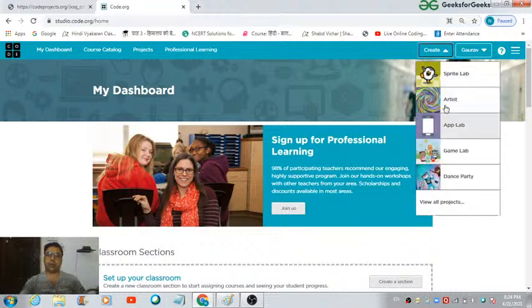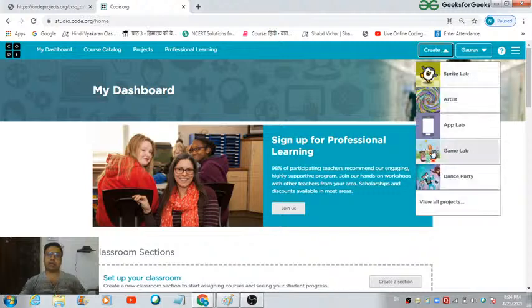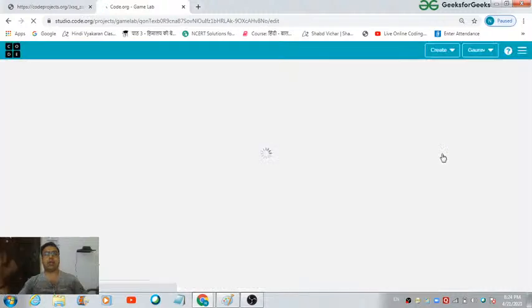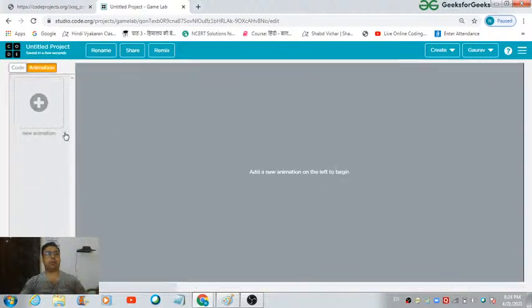For opening the game lab, we need to hit this create button, and then we can hit this game lab option. Automatically it is going to redirect us to a very beautiful environment of game lab, and then we can access the animation workspace just by hitting this option animation present right on the top of this panel.